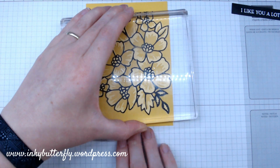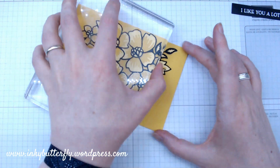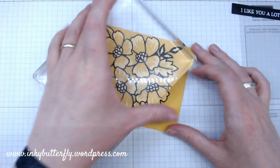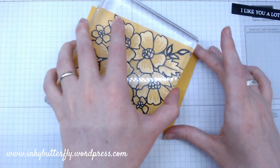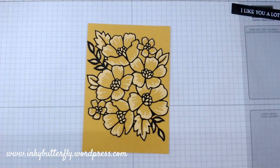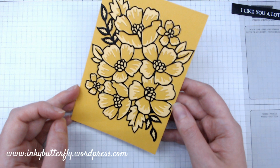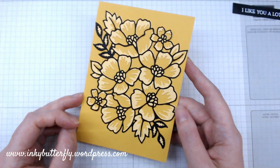These big blocks, you can see how big they are, but they're really useful for holding down and stuff, and they're a great watercolour palette as well. That's another way to use those. It's not very often I get this big block out, and most of the time it's not for stamping, but it has its use. Doesn't that look great? Oh, I love it. Yellow is not my colour generally, but I really like that. I think that saffron with the crushed curry looks really, really good.